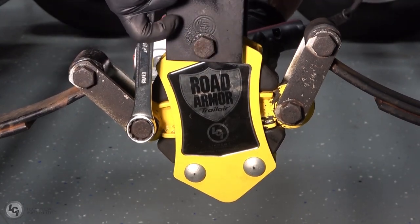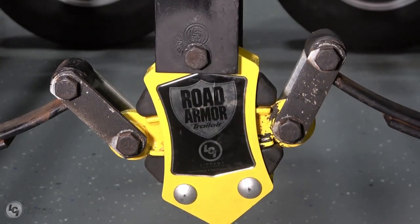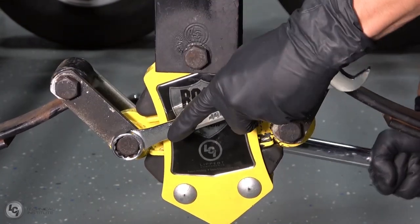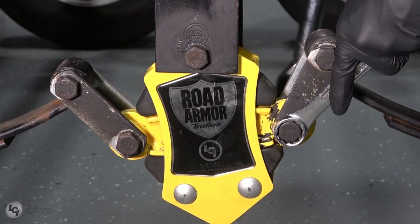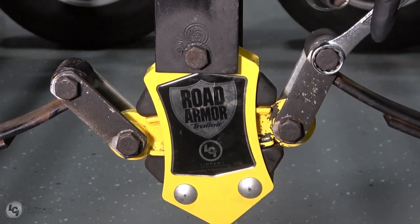With the bolts secure, we need to grab a torque wrench to check and ensure that each bolt has been tightened down properly. Set the torque wrench to between 35 and 55 foot-pounds, and remember to use a wrench on the head of each bolt while doing so to prevent them from spinning. Apply pressure with the torque wrench until you feel a pop, ensuring that each bolt has been tightened properly.